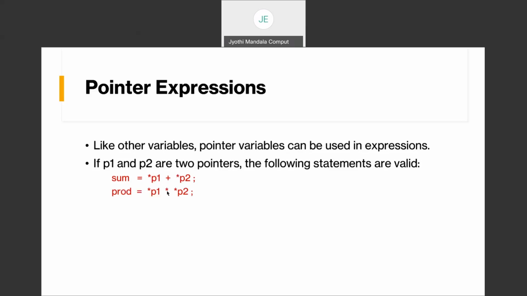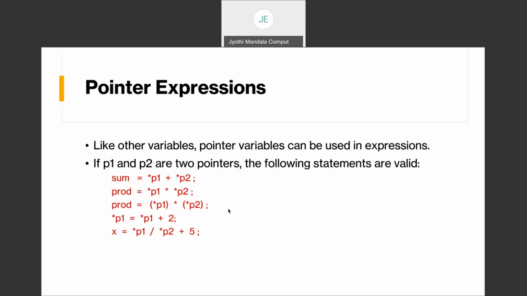Similarly, with the star operation, we are trying to find the product of the two values. Here it is not the address, it is the value. We already learned that in the last class, right? This is one more valid statement, where to this value you are adding 2 and storing the result in P, so the original value has been replaced. Got it, all of you? So these are some of the valid expressions where pointers can be combined.